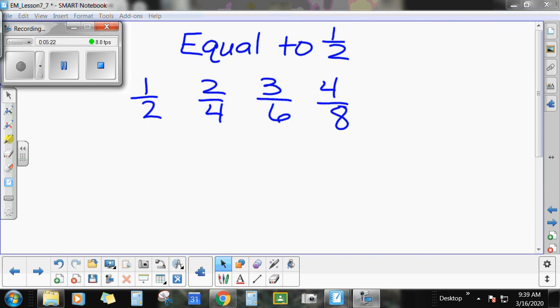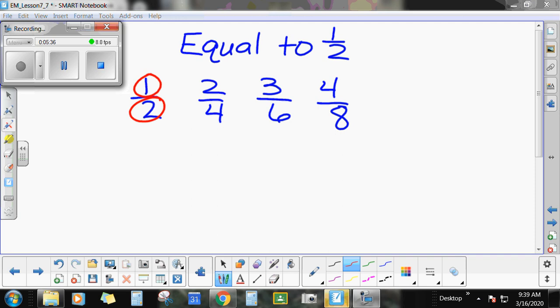All right, so let's start with those important fractions that are equal to a half. Now, guys, we have already looked at this. We've already talked about this pretty extensively in class. Anytime a fraction is equal to 1/2, we talked about how the numerator is half of the denominator, because when we think about it in terms of pizza, which always helps us to think about fractions, if we are eating 1 out of 2 slices, we're eating half of it, right? The numerator is going to be half of the denominator.